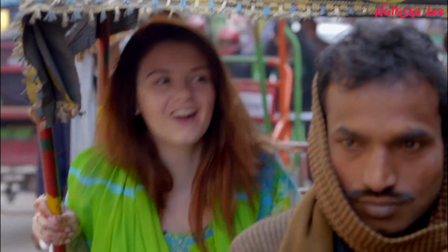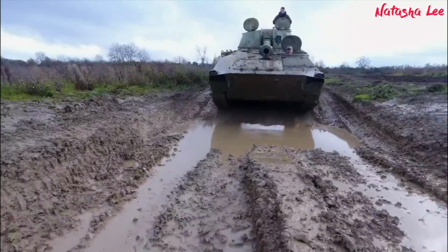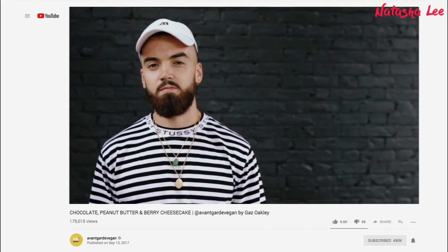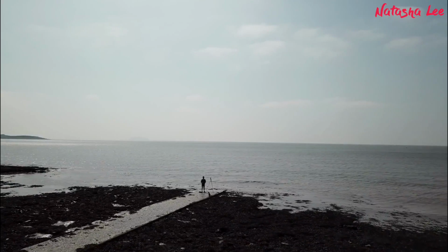Behind me is this awesome view. This is Cardiff Bay, if anyone's wondering. Really cool to wake up every morning and have that view, and so motivational. I'm sorry if you can hear rain tapping on the roof. Such a horrible day in London today. I need to get back to Wales.